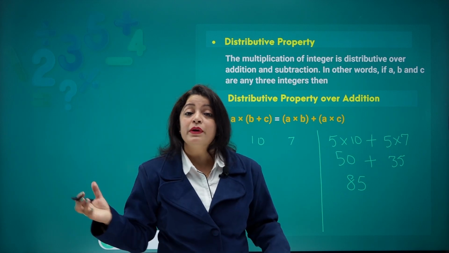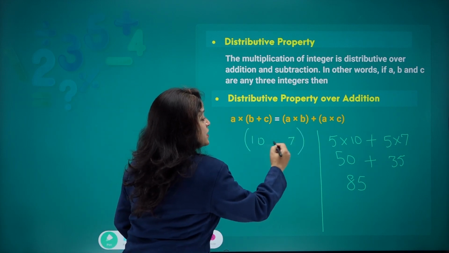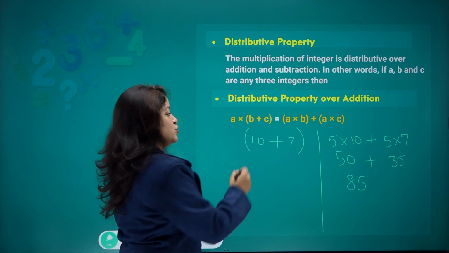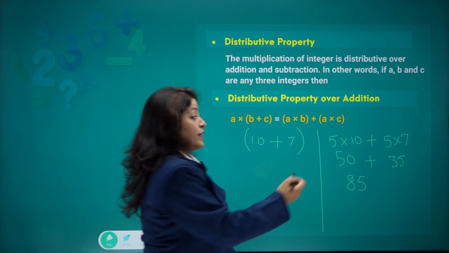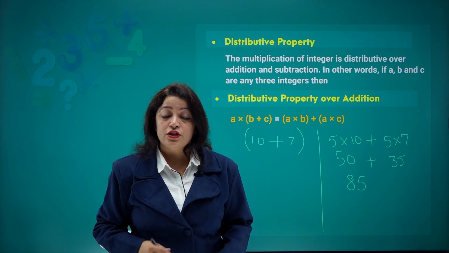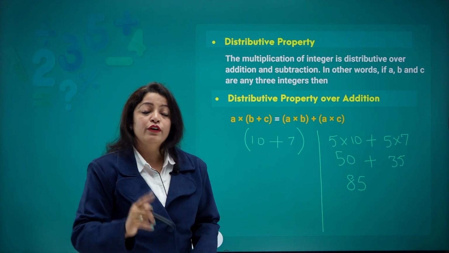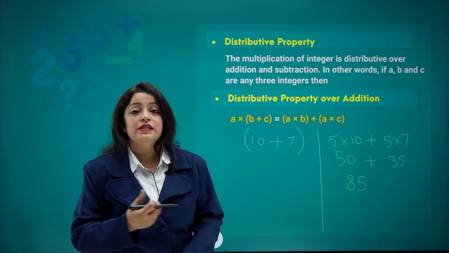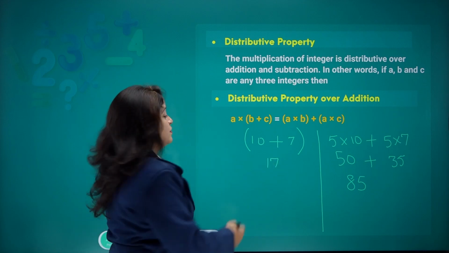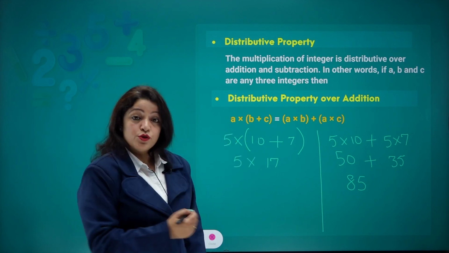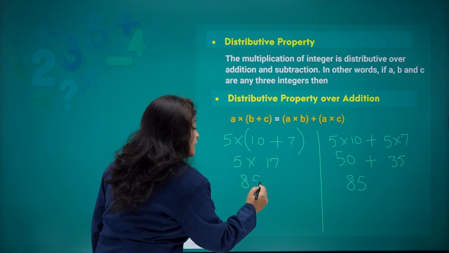What you can do one more, because you want to make a packet of it. You can also purchase a set of chocolates which cost rupees 10 and 7, and you want 5 such packets. Like if you want to give these chocolates of 10 rupees and 7 rupees to 5 of your friends. So to one friend, you will give the amount that is 10 plus 7, that is 17 rupees. It is distributed in how many friends? So you want to distribute it to 5 friends. So you will multiply 17 by 5 and you will again get the result as 85.